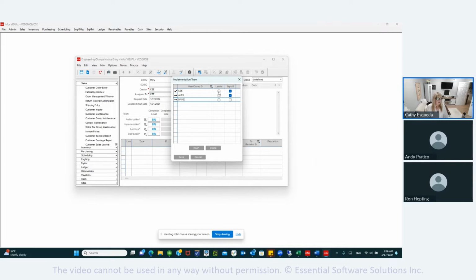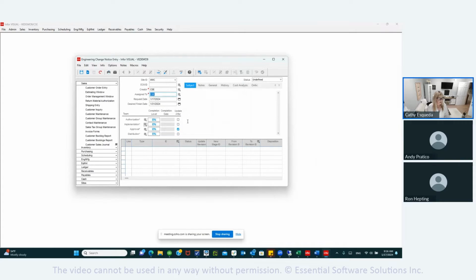Leader just means they're in charge. They get a little bit extra power. They get to see more of who can sign off on that task if they're the leader of it. So usually the ECN document control person is the leader in each of the groups because they kind of manage the ECN. But again, it's however it works for your business. So I could still leave that on there. So I'm going to just leave that. And so Kathy's the leader, but either Alex or Kathy can sign off on that. Okay, so I'm going to go ahead and save that.